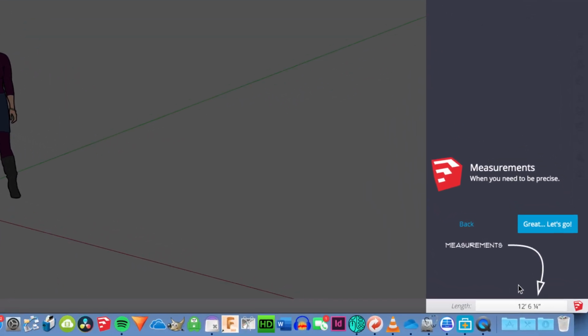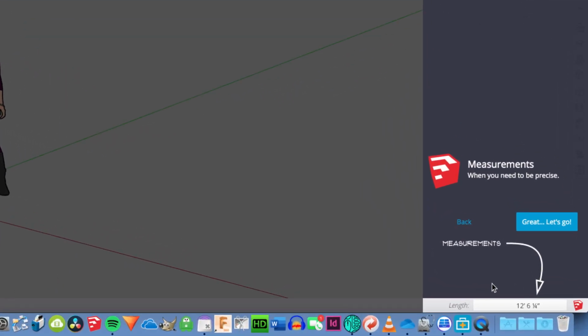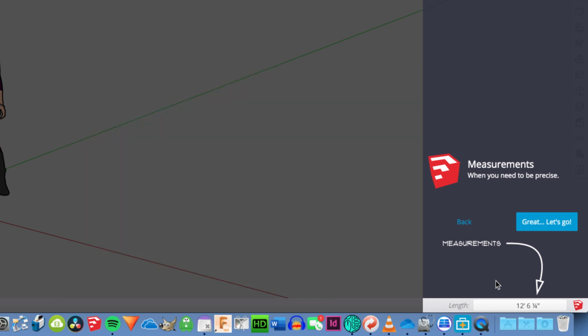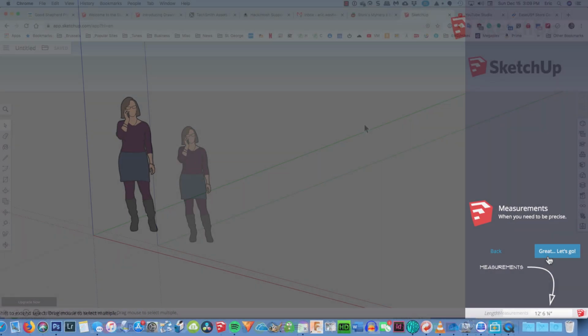But this one down here in the lower right corner is one that you have to keep your eyeballs peeled on all the time. This is where you can put in measurements, number of sides of a polygon. It's where you'll get your answer if you're using the tape measure tool, that sort of thing. So make sure your browser window is not zoomed in so far that you can't see this measurement dialog box.